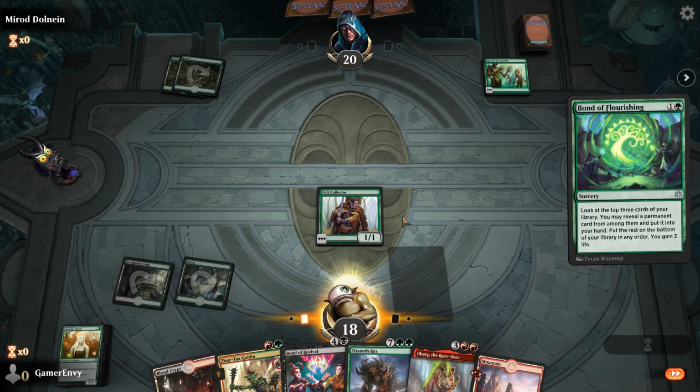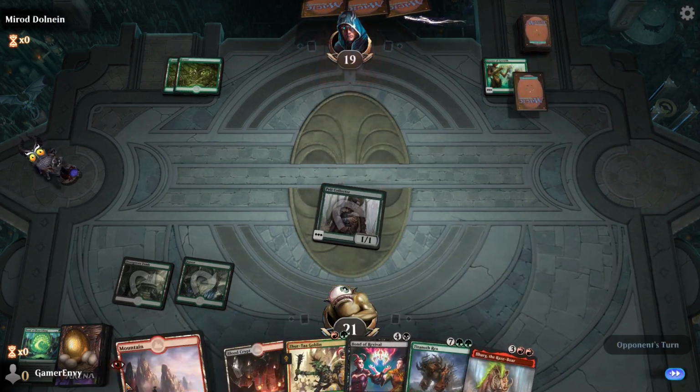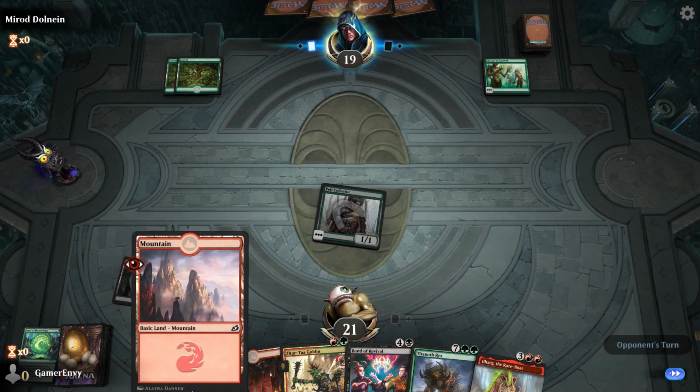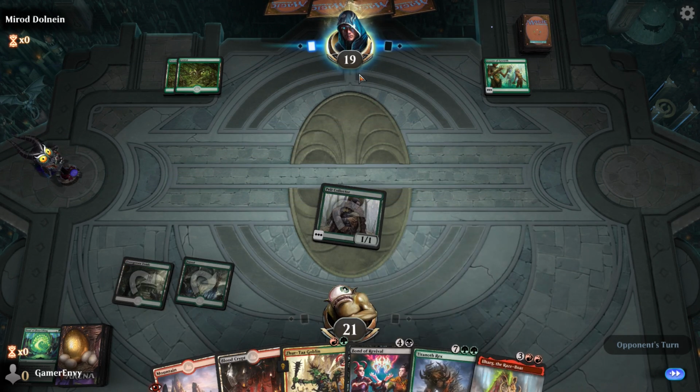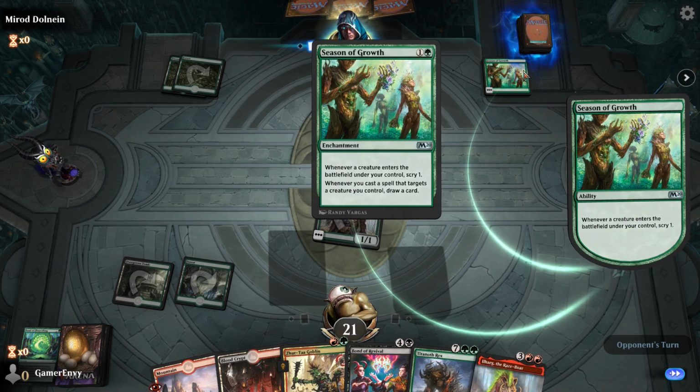I want the lands purely because I want to get to this point here as fast as I can. So then there's not much he can do once we get to that point. Assuming, we'll see what he does. Alright, Greenwood Sentinel. He's a scry.